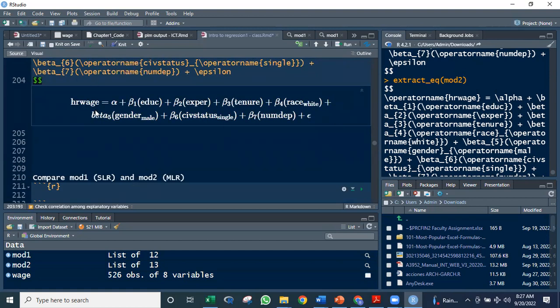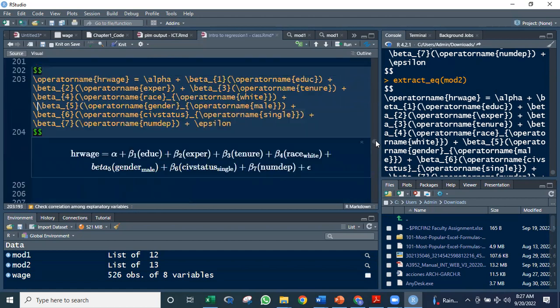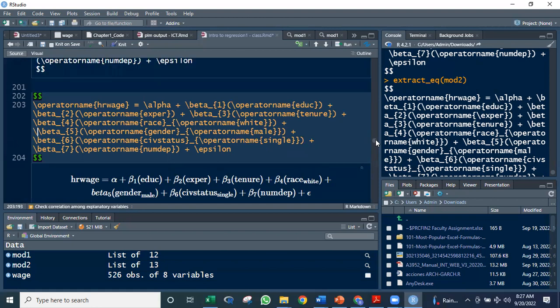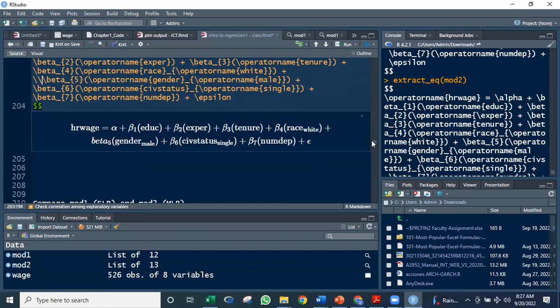So this is our equation. Hourly wage is equal to your alpha, this is your intercept, plus the slope for education, beta 1, plus the slope for experience, beta 3. Beta 4 is the slope for your, now take note, this is race. I'll explain in a while what's the meaning of this. And then beta 5. Here, something's wrong with your beta. I added double backslash here so that beta will still be backslash beta underscore 5. So this is our equation.